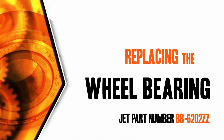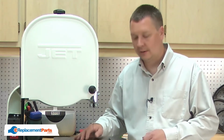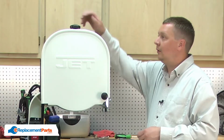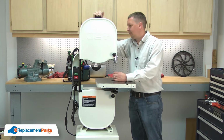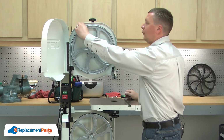Let's get started. I'll begin by removing the blade from the bandsaw. First, I'll pull the table alignment pin, then the table insert. I'll loosen the tension on the blade. And now I can pull the blade away from the tires.